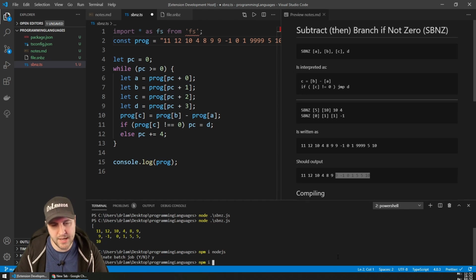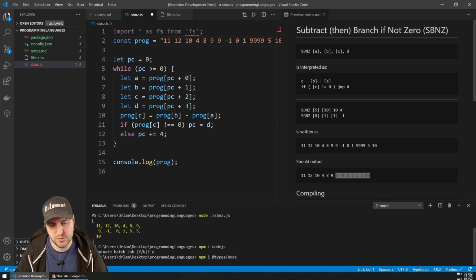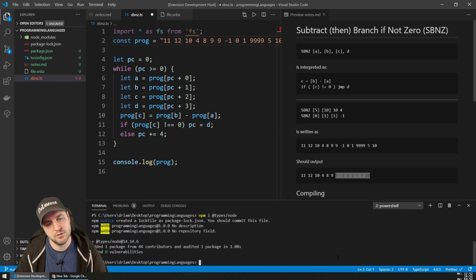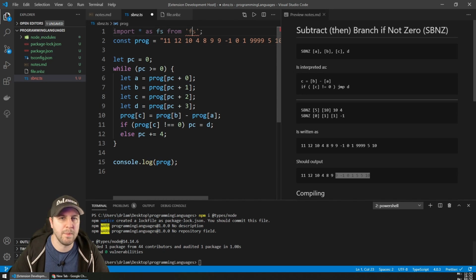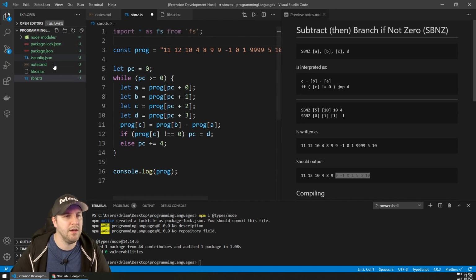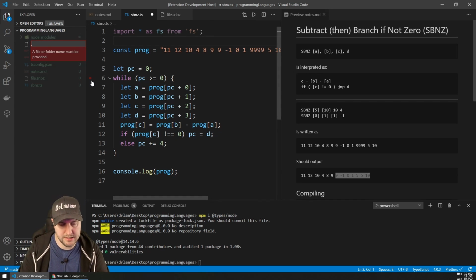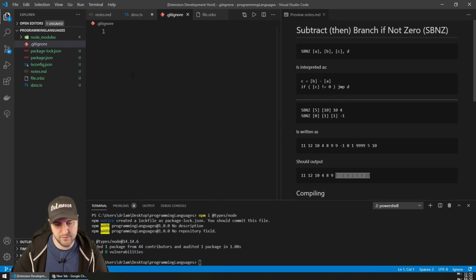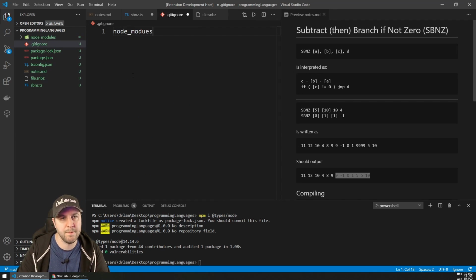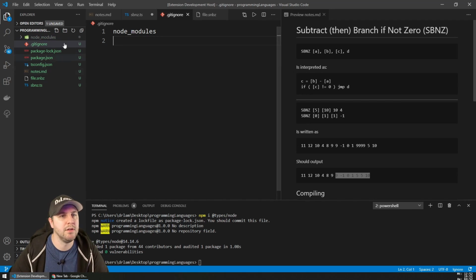It's types node. Does that resolve this one? It did, nice. Then we also need a gitignore because we have node modules. Here, gone.